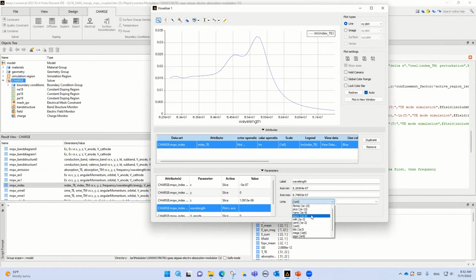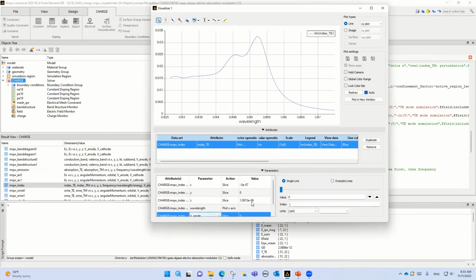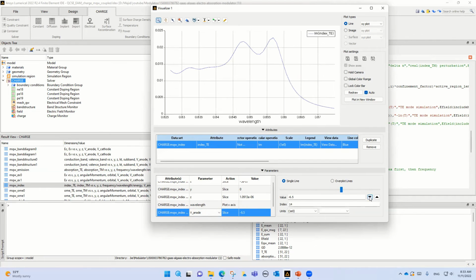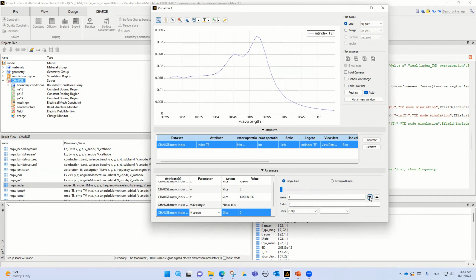And the imaginary part shows a similar behavior to absorption, because you can see that they have two excitonic peaks, as I described in the absorption part. And also we can see the same thing: if I change the voltage, we can see a redshift in the plot.